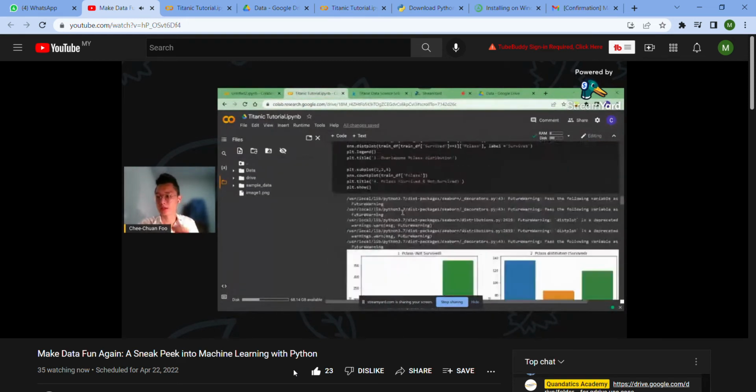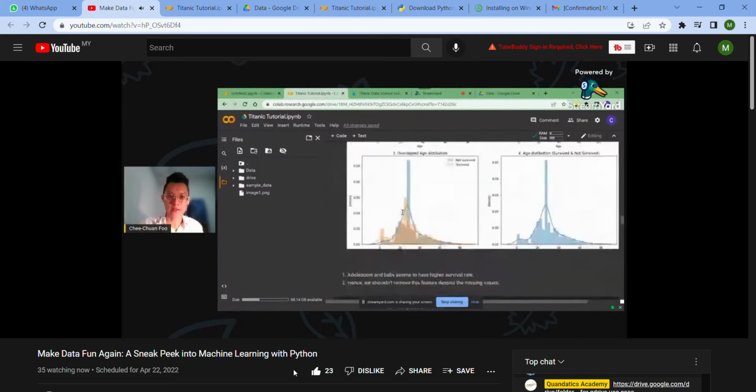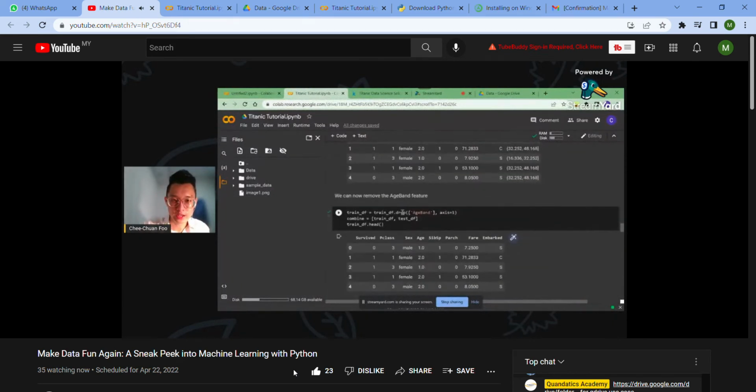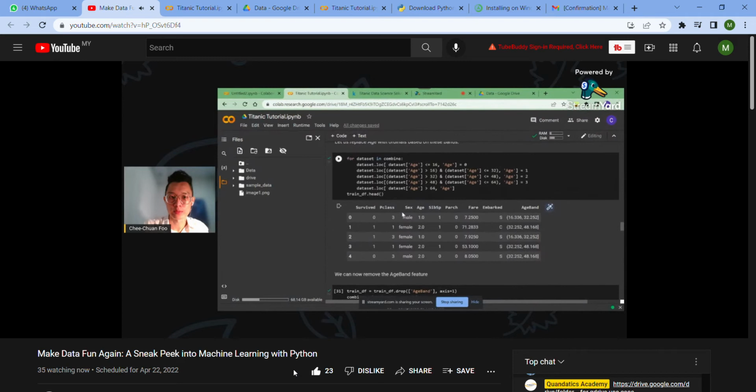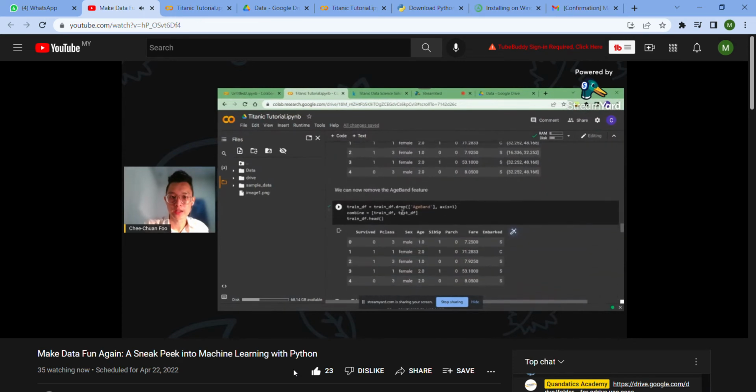Okay, so now that I've replaced all the missing values, I can now remove my age band feature because I'm not going to need that. I only want to convert into categorical.